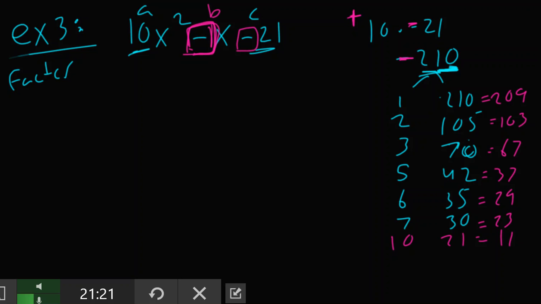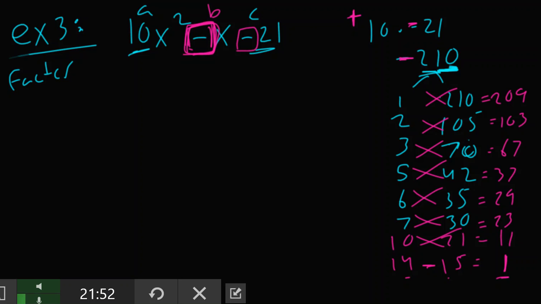210 divided by 14 will give us 15. And wait a second, guys. 15 minus 14 is 1. So check it out. We have been able to eliminate all these pairs just by simply dividing every single number that we can. And we find 14 and 15 are the factors that when you combine them together, where one is positive, one is negative, we can get a 1. Now check it out. If our B term is negative, that means that the larger number was negative, so the 15 becomes negative, and the 14 has to become positive because it's smaller.